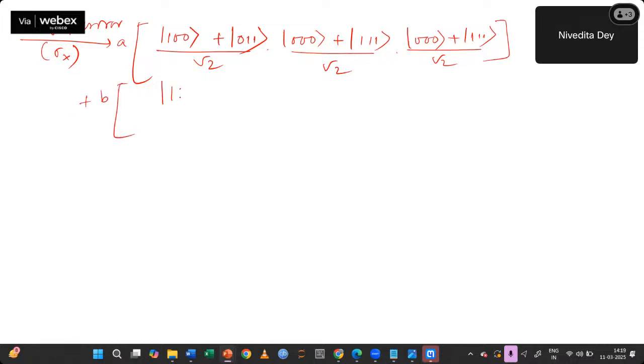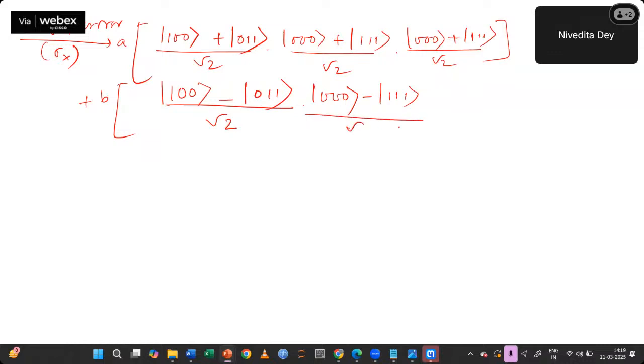Plus beta times (100 minus 011) divided by root 2 into (000 minus 111) divided by root 2. Only bit flip, no effect of phase flip. Now I am applying the effect of the phase flip error.